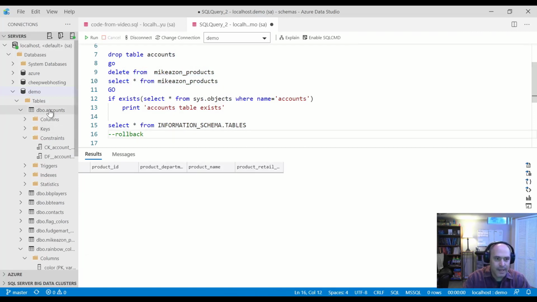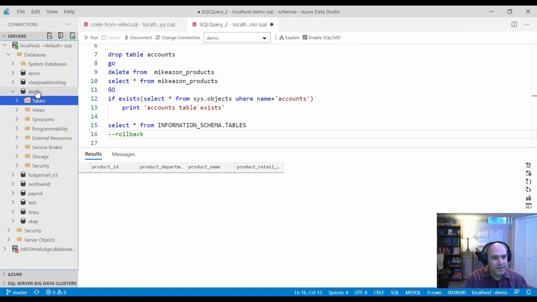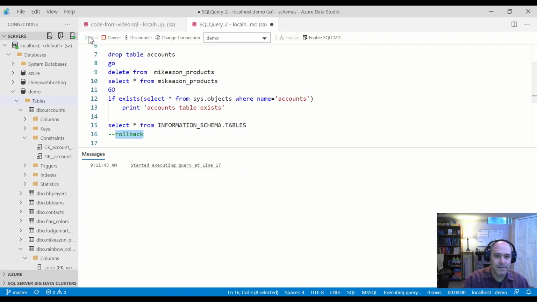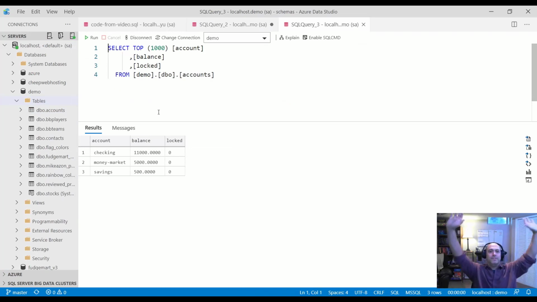Right? And if I go, this is interesting. If I go over here and refresh the tables, and let's try to select from this accounts table. I'm waiting. And I'm waiting. And I'll be waiting forever because this transaction is pending and it's in its own universe. And this new universe where I'm trying to query the accounts table is waiting for this transaction to end because it's pending. So let me roll it back. And then boom, the other query runs immediately.